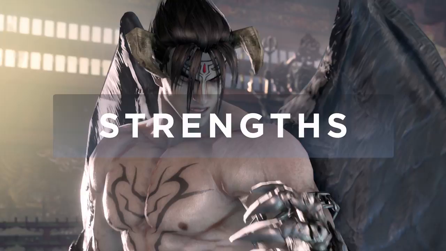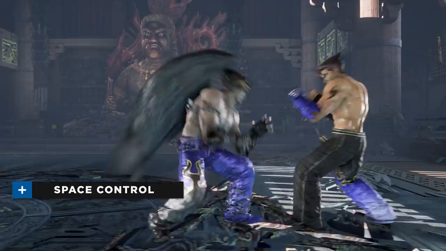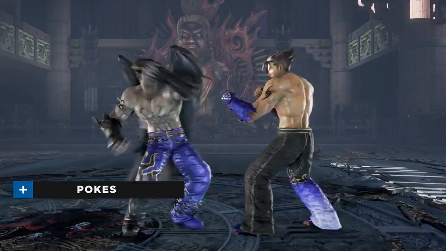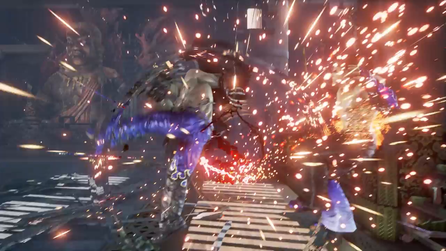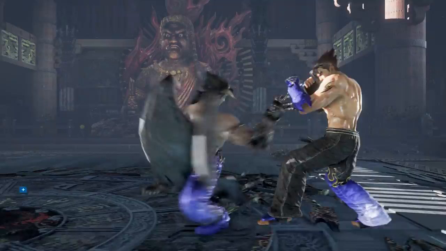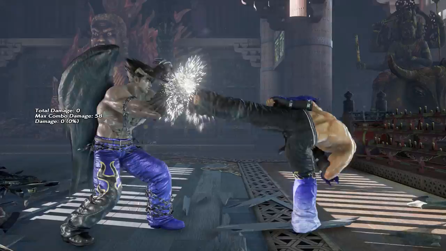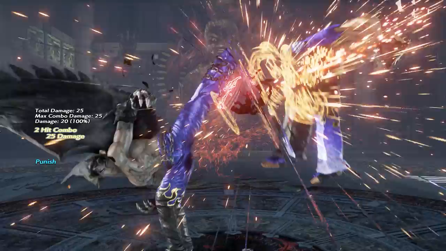Powerful space control thanks to Wave Dash and Electric Wind God Fist. Fantastic whiff punishment, both for major and minor mistakes. A versatile set of pokes that complement his moveset very well. Though weakened since Season 1, very threatening mix-ups. Annoying and surprisingly evasive panic moves. A full kit of damaging block punishment options. Explosive combo damage and far-reaching wall carry.